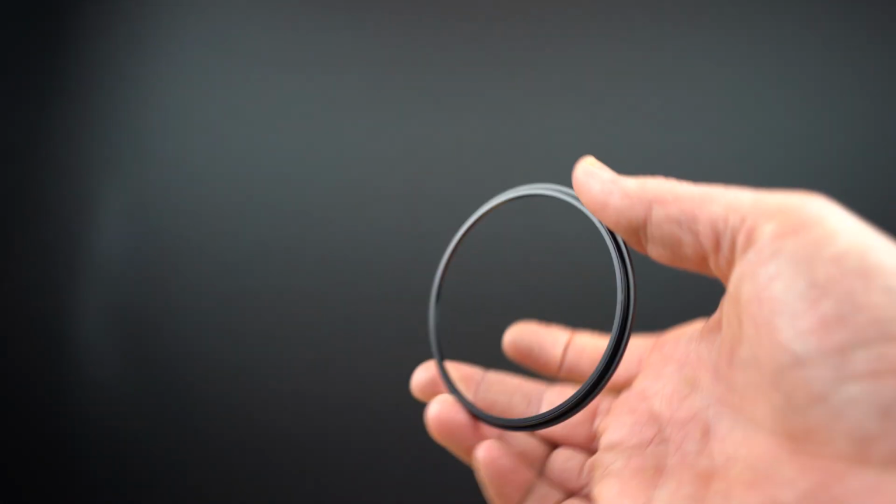So the plan I had in mind was to use this filter system with just two lenses, a Tamron 50 to 400mm and my Sony 16 to 35. These two lenses I use so much in photography, and I like the idea of having a magnetic thread on the front of the lens, so that when I take out the magnetic filters I could just snap them on and off those lenses all the time. Both those lenses had different thread sizes. One I believe is a 67 and one is a 72mm thread.